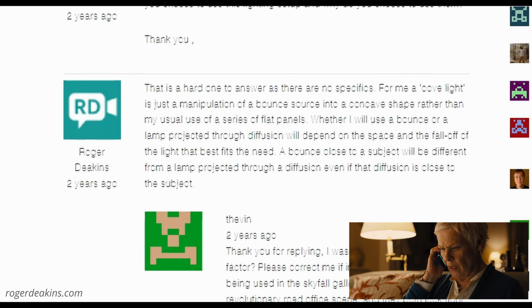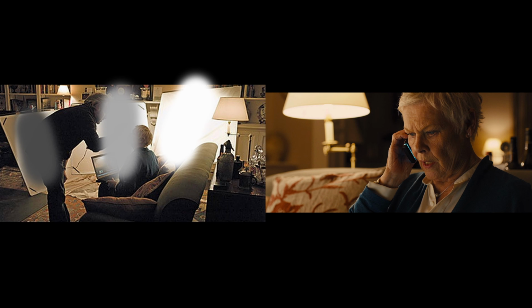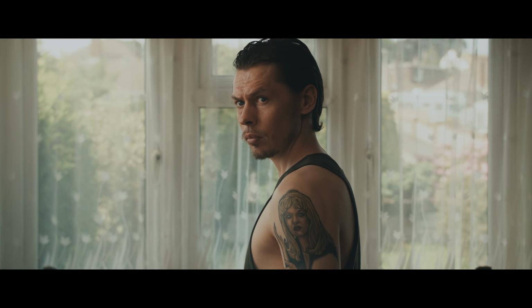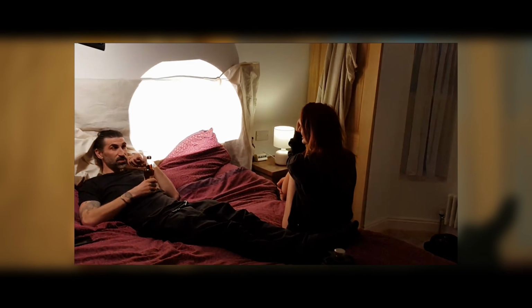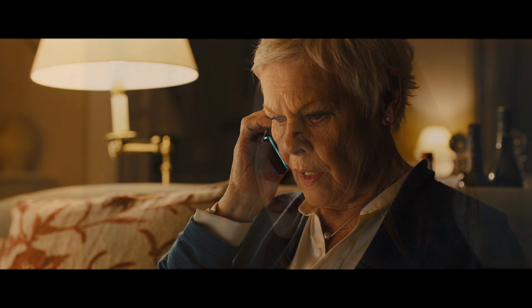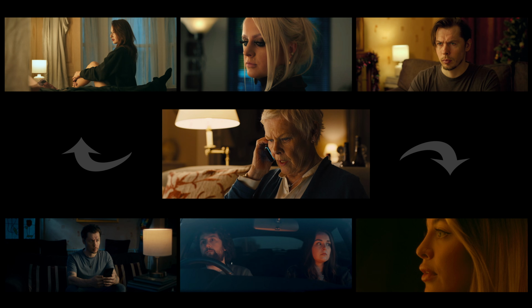We figured out that Deakins sometimes uses a cove of bounced muslin material around his subjects, with each light bouncing from the cove slightly reduced in brightness, to create a natural looking, graduated fall off of light on the face. This is a technique I've employed in my own YouTube tutorials, and I bounce from muslin material quite regularly, as it makes for a very pleasing quality of light. So this single film still, and the research we did into it, has actually influenced the lighting in all of these shots.